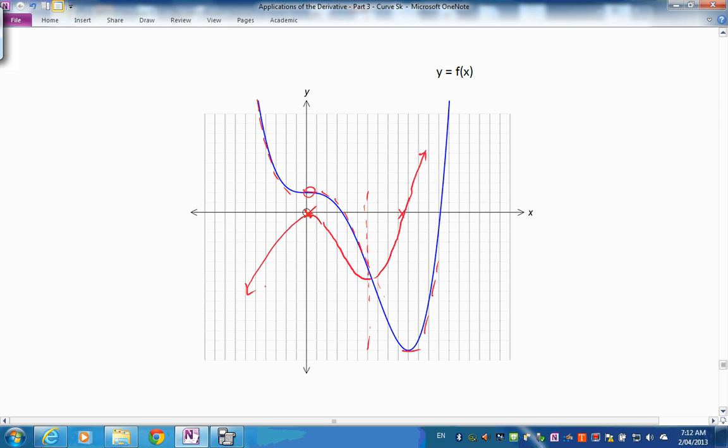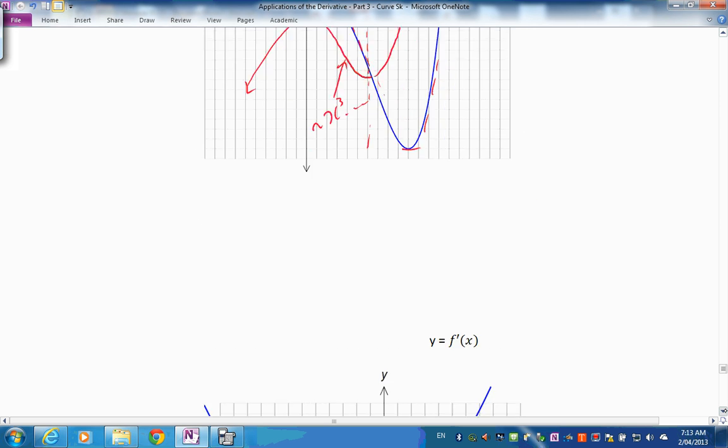This is the graph of f dash x. Okay, so we're plotting actually the slopes of the tangents as a graph. So can you see association here? This looks like a quartic, x to the 4, etc. And this looks like an x cubed. So yeah, that sort of agrees. If you differentiate a quartic, you do get a cubic.